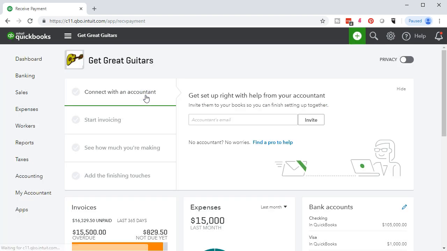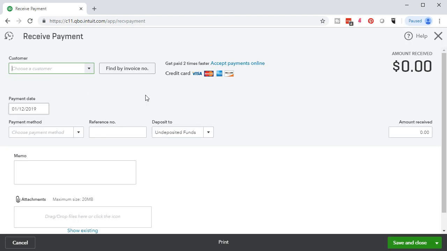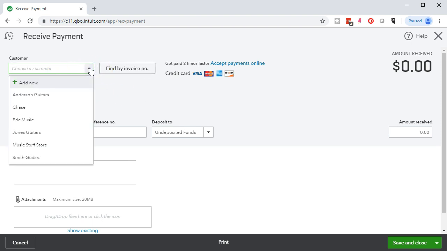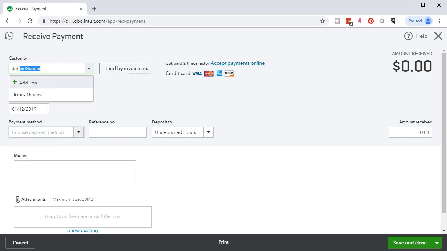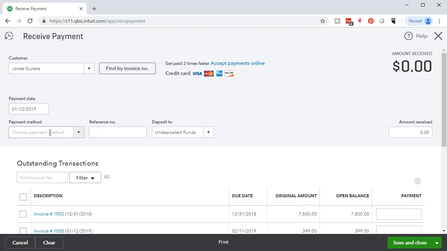So our imagination is we opened up the mail, we got some payment from Jones Guitars, a customer, and we say, well, I hope that's a payment because we know that we sent out an invoice to them and we would like to get paid for that. That's what happened. We got money in the mail for an invoice that went out in the past. So it's going to be from Jones Guitars. If we select the drop down, we can see Jones Guitars. If we start to type in Jones Guitar, it will populate as well.